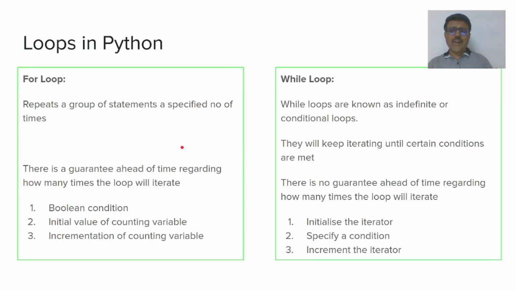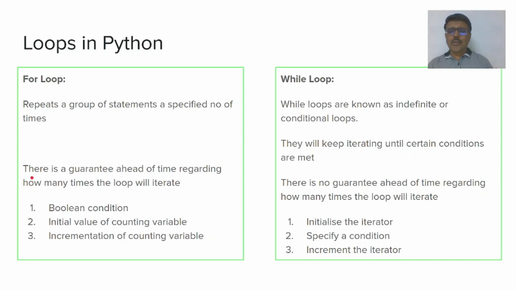Now let's quickly understand. Having seen those examples, you should be able to relate them to the exercise we have seen. A for loop repeats a group of statements a specified number of times. For example, I am picking up the balls. There are 8 balls, which means I'll be repeating the action 8 times. I keep on taking one ball after the other, so I'll be repeating it for 8 times.